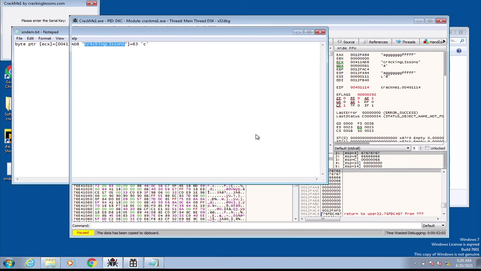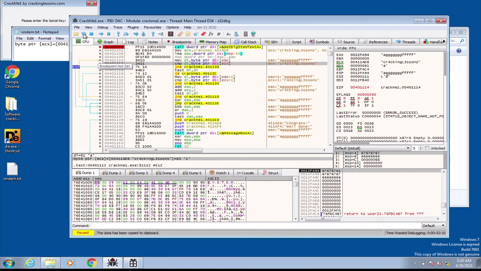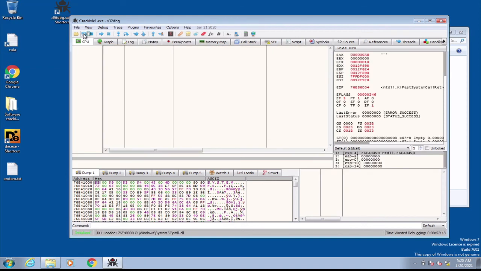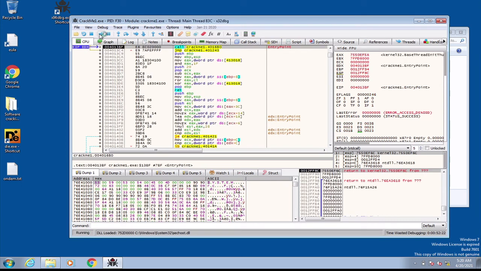So now look at what happened. The machine is still running slow. Let's restart the program. The program is being initialized. We move to the user code itself. Yeah, the entry point. Now move again. Perfect. Now when we enter the key, let's see what happens.